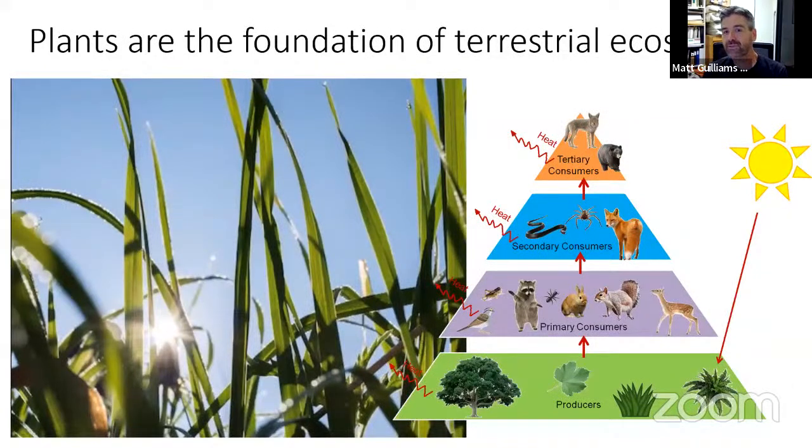quite simply, plants are the foundation of terrestrial ecosystems. They are that primary producing, hardworking group of organisms that are master organic chemists. They've figured out how to harness the energy of the sun to create organic molecules. And those nutrient-rich molecules are passed up the food chain or throughout the food web to consumers, right? So literally all life in terrestrial ecosystems depends on the hard work that plants are doing. We ought to care about them for that reason.